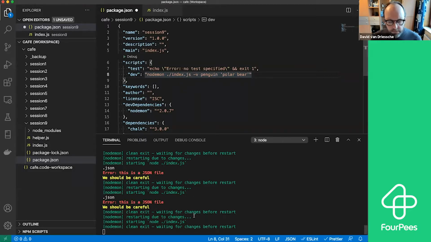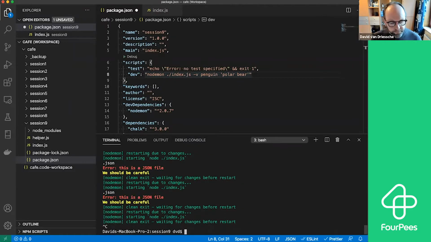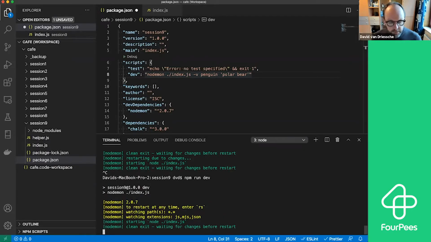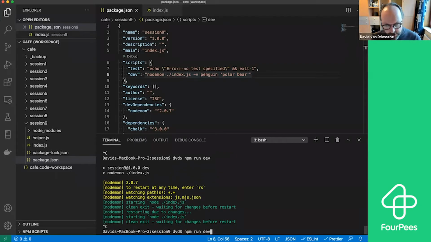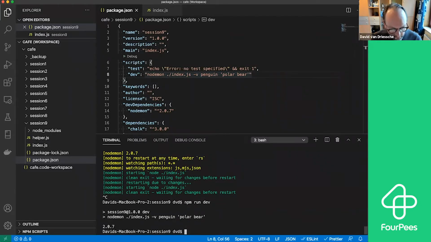In order to use them, I need to go to my terminal and I need to quit nodemon, so Control-C. And then I need to do npm run dev again to restart it. And so now this process should be running again, but now each time it is going to get these command line parameters as well. How do we get to them? Well, actually, I'm not sure that will have worked because I didn't save. So let's do this again, because otherwise I'm going to wonder. There we go. No, npm run dev, yes.